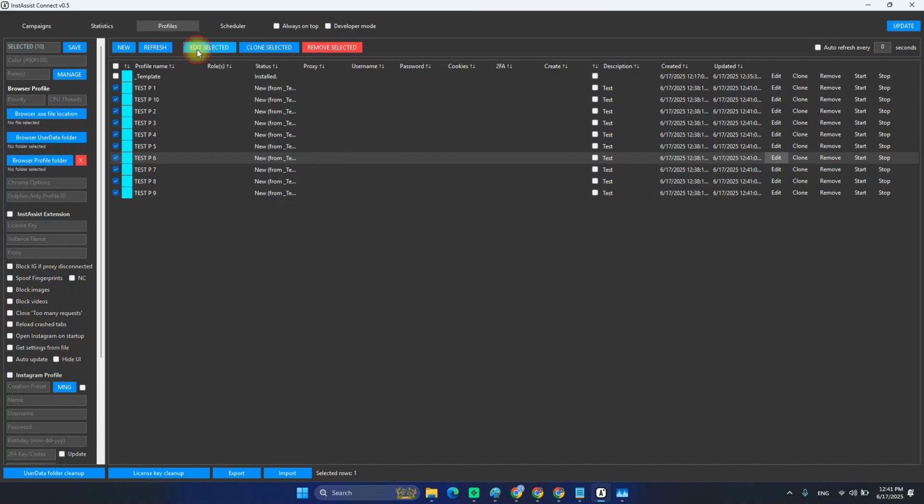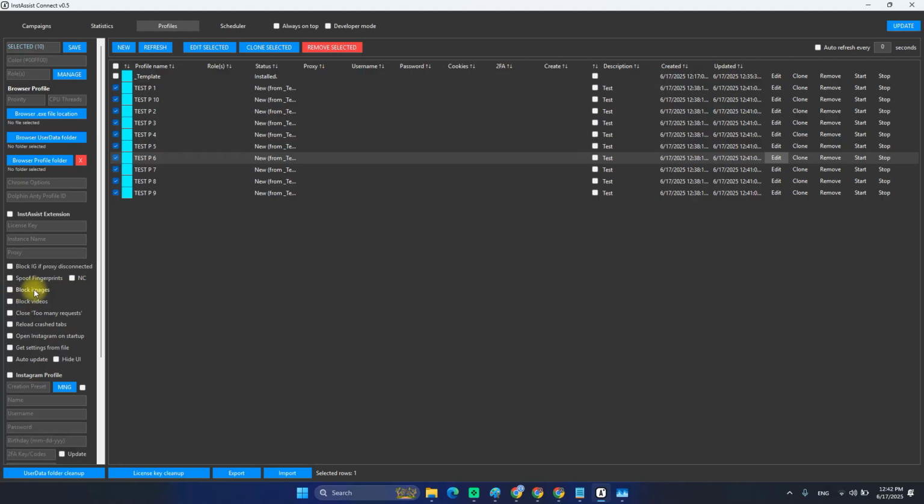Okay, let's edit selected and disable blocking images. To disable the checkmark, we need to enable it first. So this checkmark changed its state, and then we disable it again, so this checkmark is now unchecked.